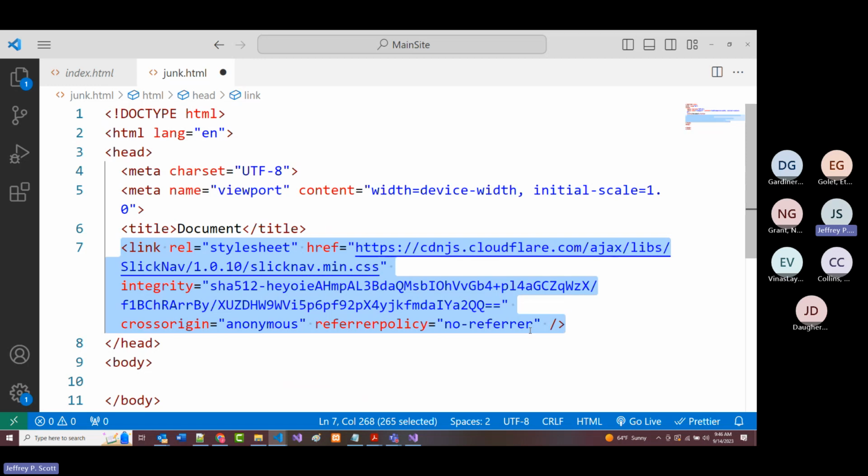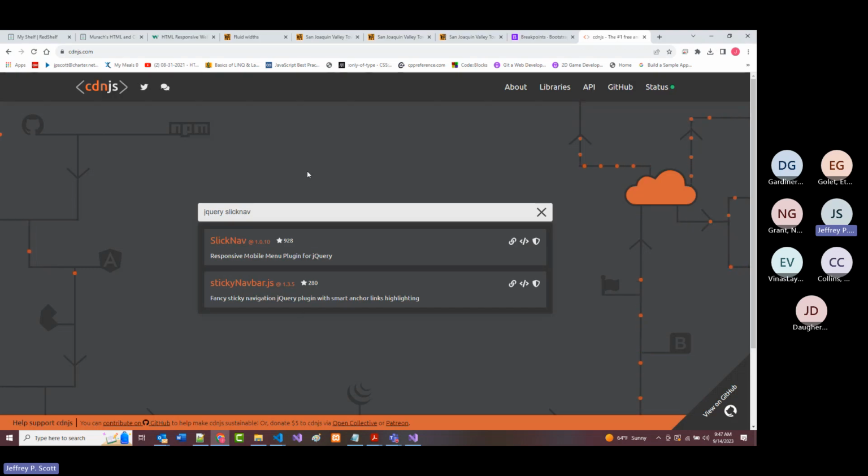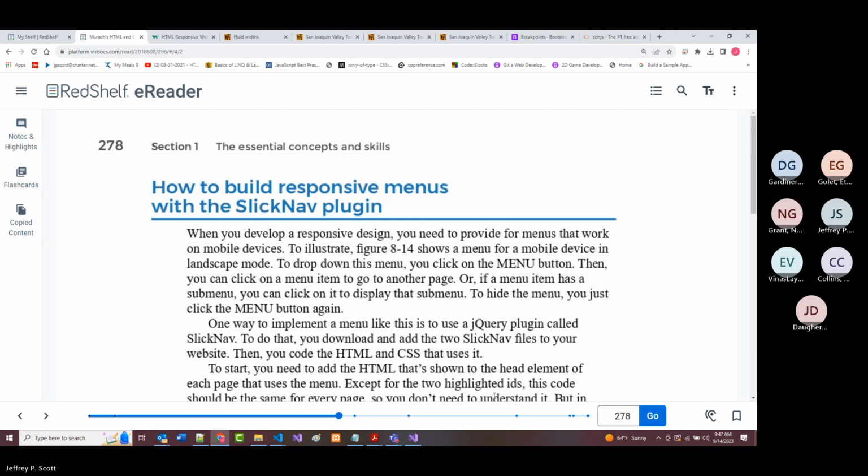Eventually, we'll go out there, and if we need something from Bootstrap, or we need something from jQuery, or we need something from Google Fonts, CDNJS is a great place to go because it's kind of a supermarket where you put in what you want, and it gives you the link to that. All right. So again, it's something that'll become even more and more important as we go on. cdnjs.com.